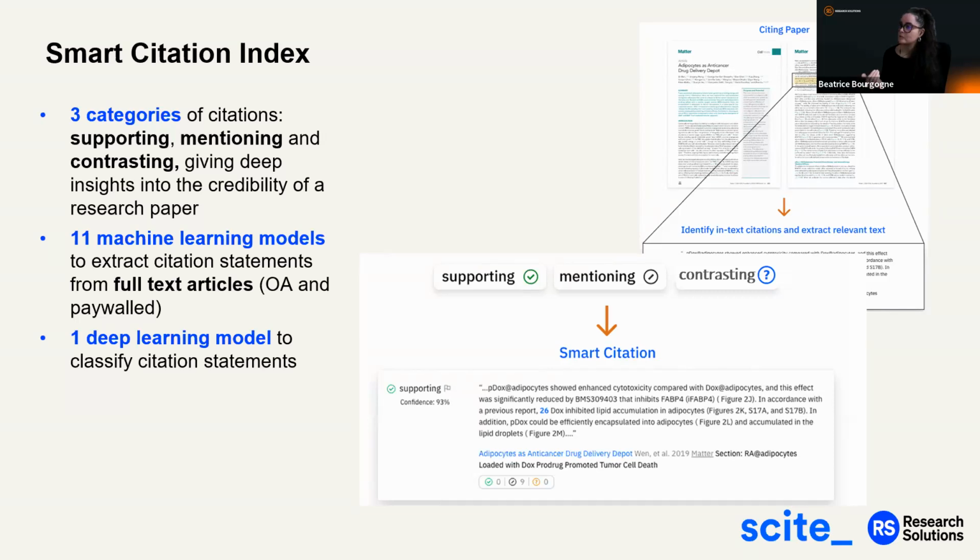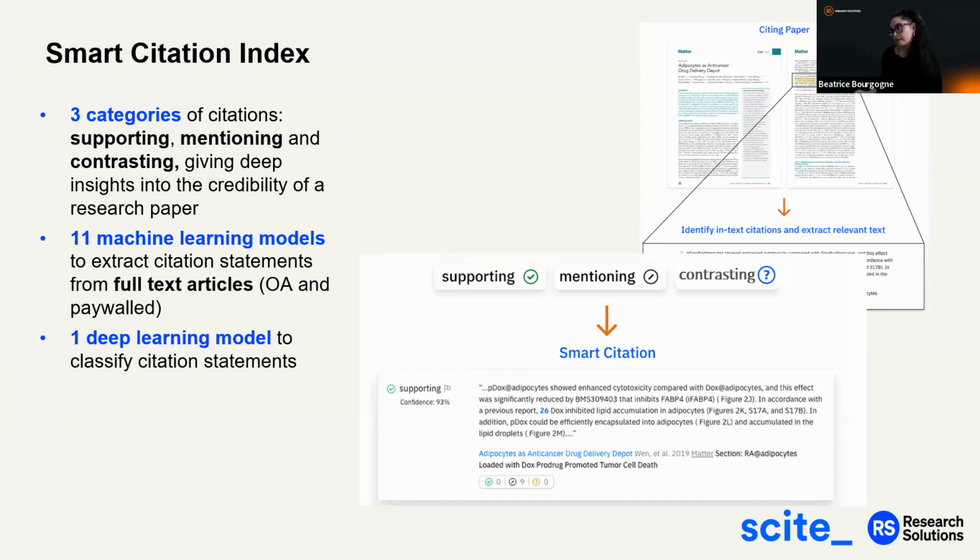That's very important also because we do have those smart citation indexes, which is very unique to Scite as well. And it really gives you context about a paper as well. And then we have the mentioning one, and that's also a very important category that shouldn't be overlooked because it is non-judgmental. So it's typically taken from the methodology, the introduction, but it's something that really gives you rich context around a research topic in a specific field.